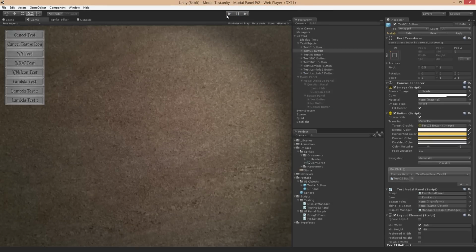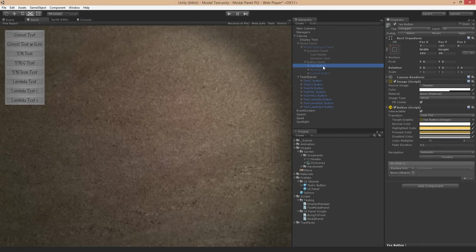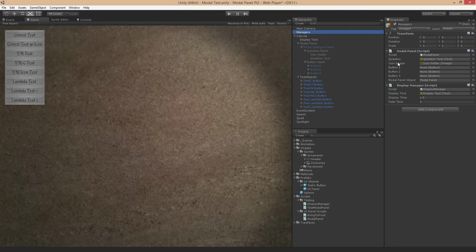And while we're here, let's also change the names here and refactor these. Let's just call these button 1. And then, there we go, button 2. And then button 3. And because we've renamed the variables in our script, we also need to re-reference them here. So let's go ahead and drag these over. So we now have button 1. Oops, wrong one. Sensitive mouse. Button 2. And button 3. So essentially that's just redoing what we've done before.